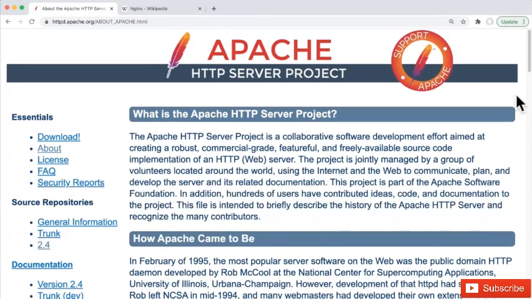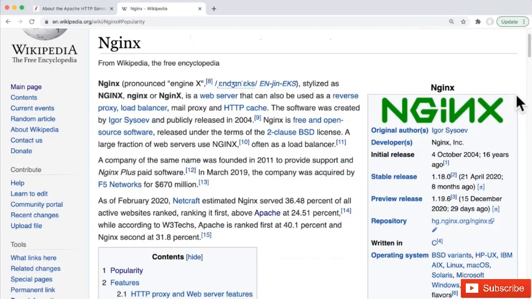Just as a side note here, you can put a web server like Apache or the newer giant that's competing with Apache, Nginx, in front of a Node server. And it's actually a good idea to use them together sometimes if you have a larger, more complex application and you're going to be handling thousands of concurrent users.